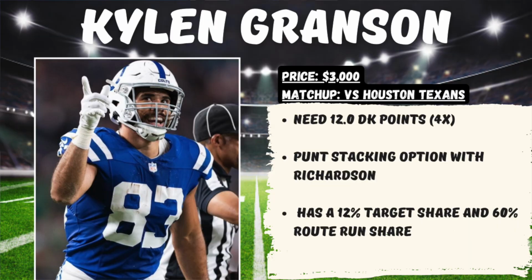And I know I highlighted that game between the Colts and Rams earlier. I didn't talk about Granson, but if you want to go with a cheap punt stacking option with Anthony Richardson, I think we could go this route here with Granson at $3,000. Only need 12 DraftKings points in order for him to meet 4x value. Yeah, he's only got a 12% target share, but he is on the field about 60% of the time, so considering the price here and a cheaper option to stack with Richardson and how gross the tight end position here is in week 4, I certainly don't mind it.